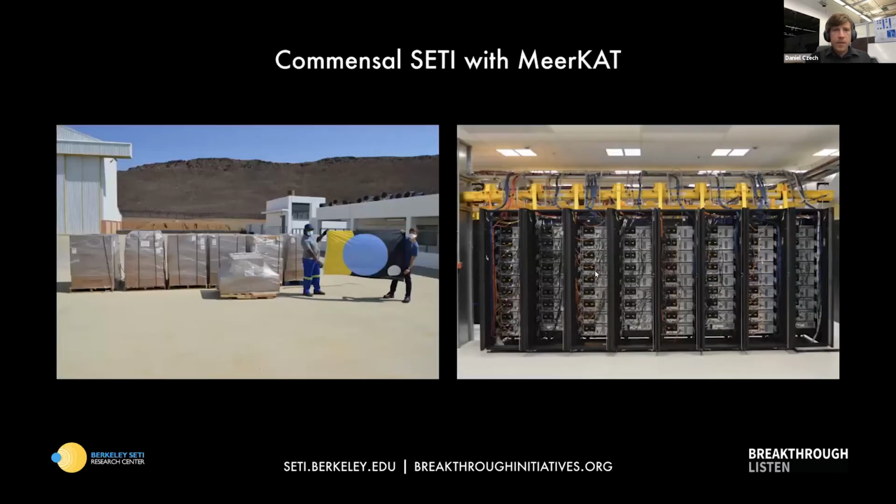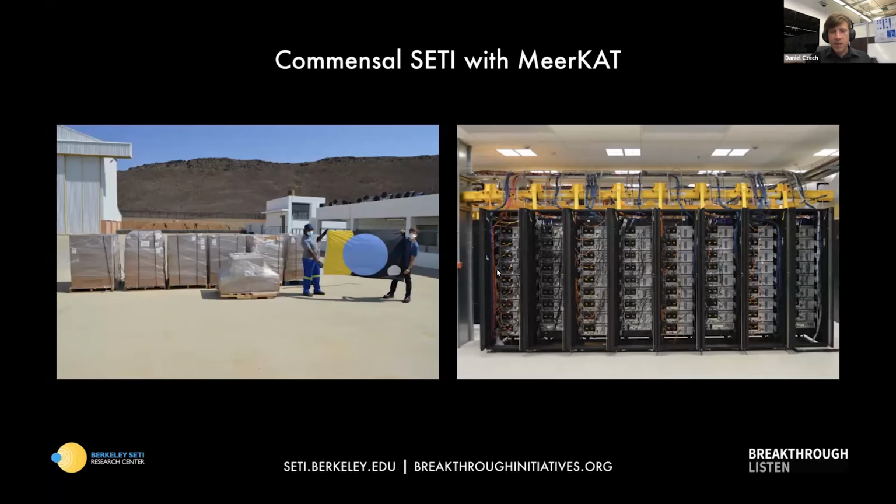Let's see. I included this slide to show what the physical system looks like at the moment. In fact, this is not even quite the full extent of it. There's even a few more machines that have been installed since then, but this is one half of the Breakthrough Listen system.